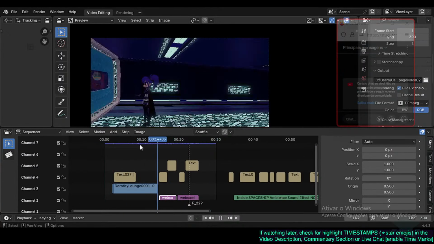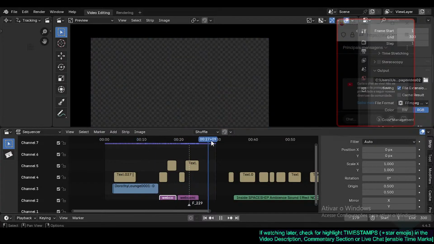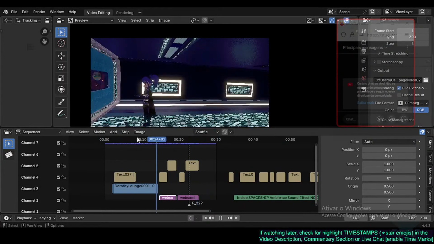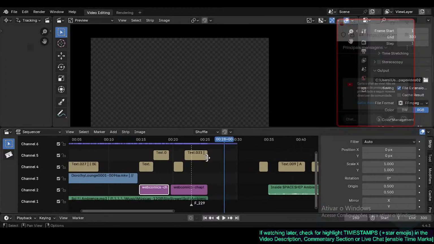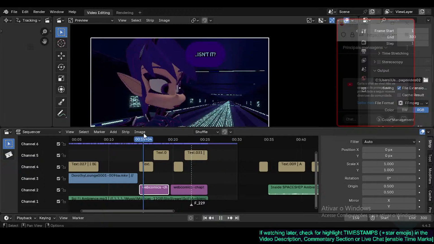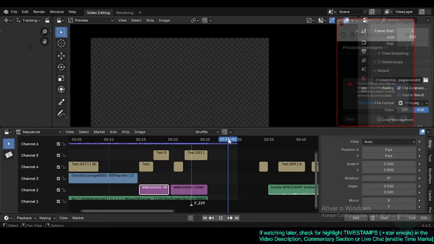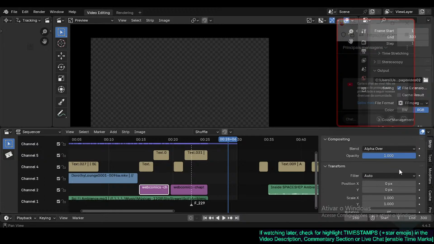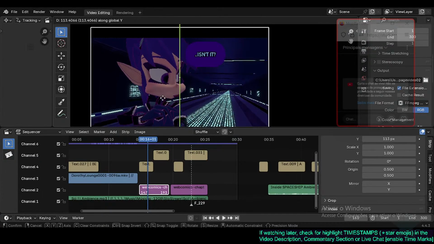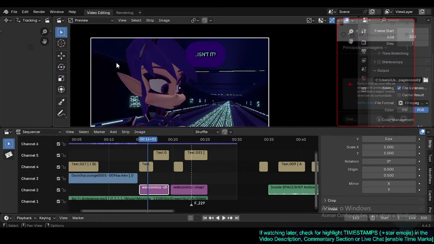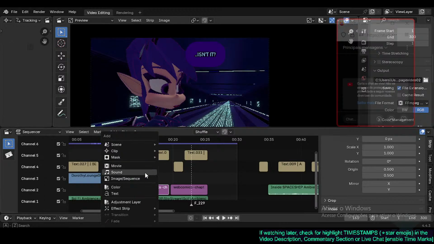It's rendered really fast with the clips here, because it's just 2D stuff. No need to render the 3D scene with this technique, so the final video just renders pretty fast. I think they've improved the video sequencer editor in Blender, because it wasn't that fast before, or maybe it's just my computer that is much better. Anyways, for this pan thing, I thought about making a mask, but here we need a plane. We need something. I don't know.